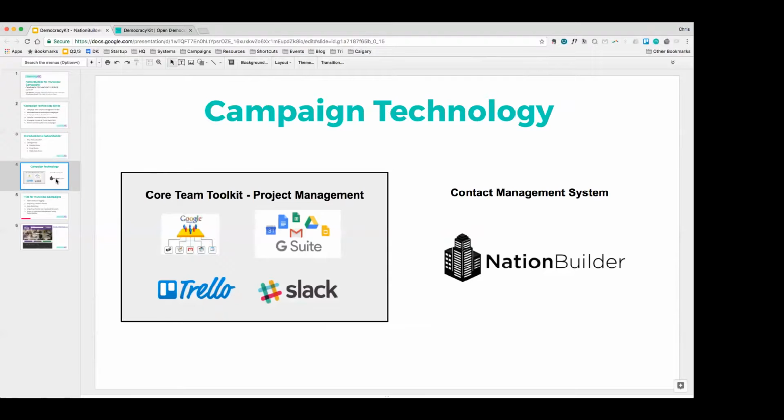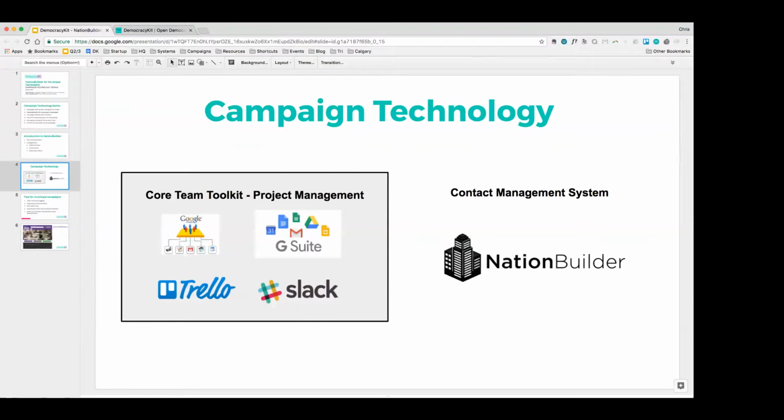Okay, so NationBuilder exists within a suite of tools for a campaign. However, we're covering it because it's a particularly powerful central campaign database for a number of reasons. So let's now get in and talk about some of those reasons why campaigns would choose NationBuilder, and why we've seen it be really effective at the municipal level in particular.